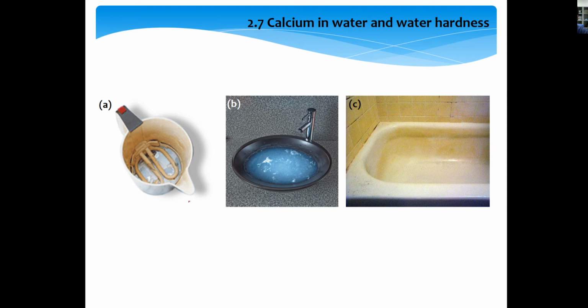I'm not sure whether you have seen this condition before or not. In the first one, you can see the kettle is coated with something, and the bathtub has turned yellow in color. This one is not common: it is a soap. When you mix it with water and stir it, you're supposed to get bubbles, but in this case, the bubbles are not formed. So why does this happen?